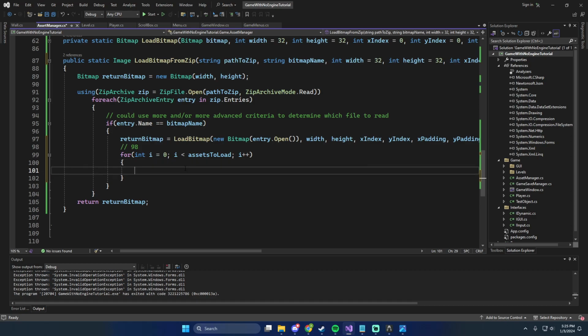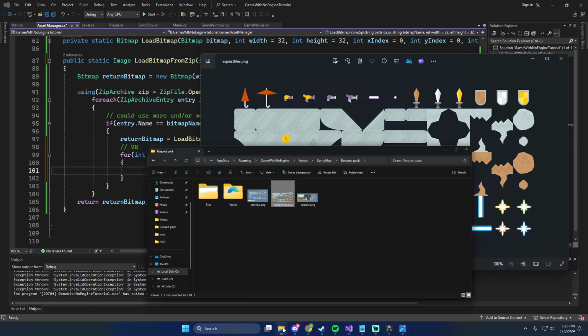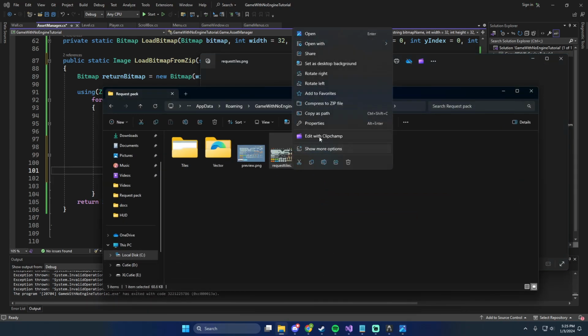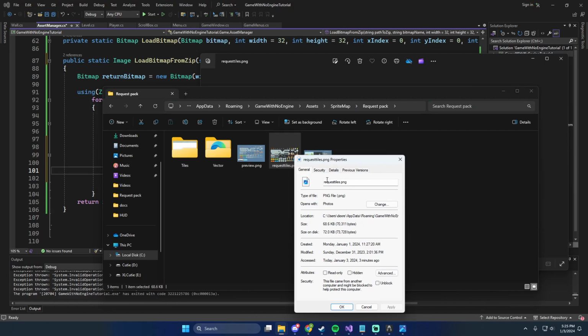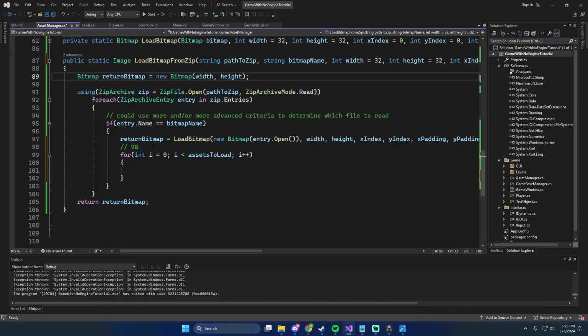So we need to determine, so if we go up here, it's 14 wide. Width-wise, we need to know how wide it is and how tall it is. So we would do, let's see, actually, what are the details of this? Properties, details, 980 by 490. Well, that's not good.